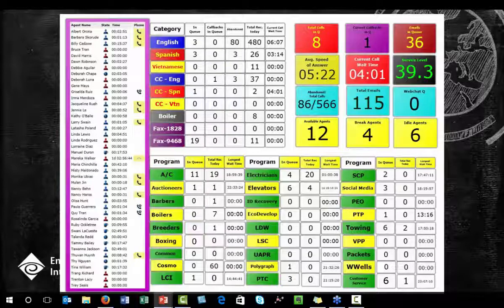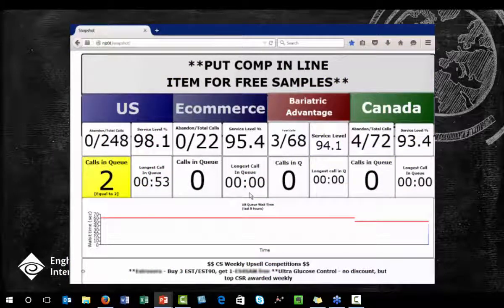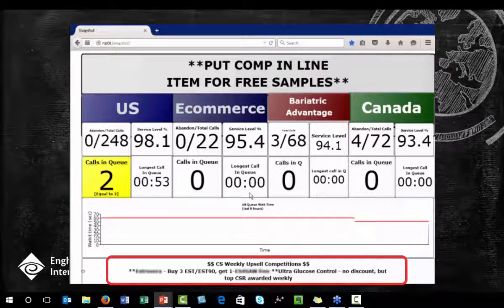Because Snapshot is so easily customizable, you get to choose what information is important to you — you don't have to show what you don't care about. One example is one of the more outrageous Snapshot templates I've ever seen; I happen to love it, though I also recognize it is probably too busy. Here's another example of a Snapshot template I like: they've put an important reminder at the top of the page to remind agents how to enter data into their CRM. They've also used the bottom of the page to internally market their competition for the week.